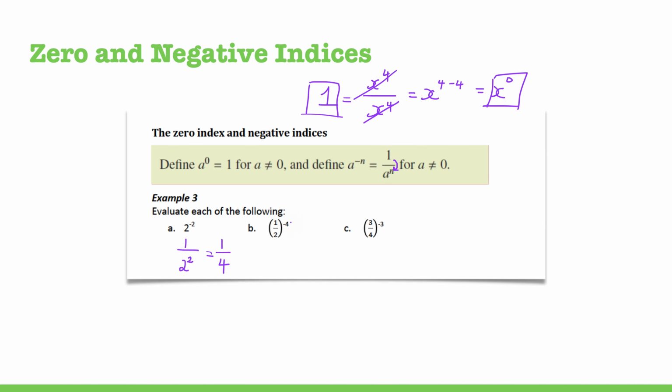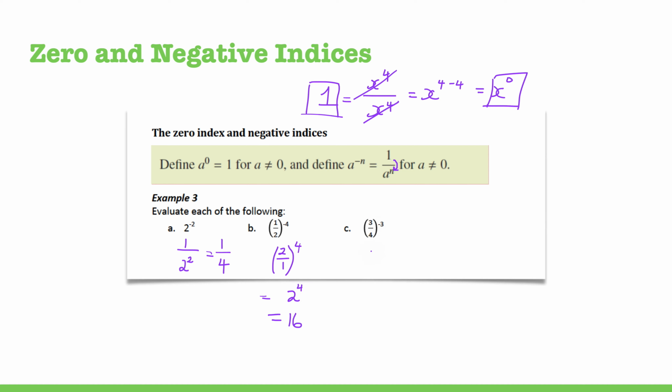If I have something all to the power of a negative, I can flip the fraction, and that changes the sign as well, because that has flipped the entire fraction, that's taken the reciprocal of it. Then I can put it to the power of 2, then 2 divided by 1 is just 2 to the power of 4, which will be 16.